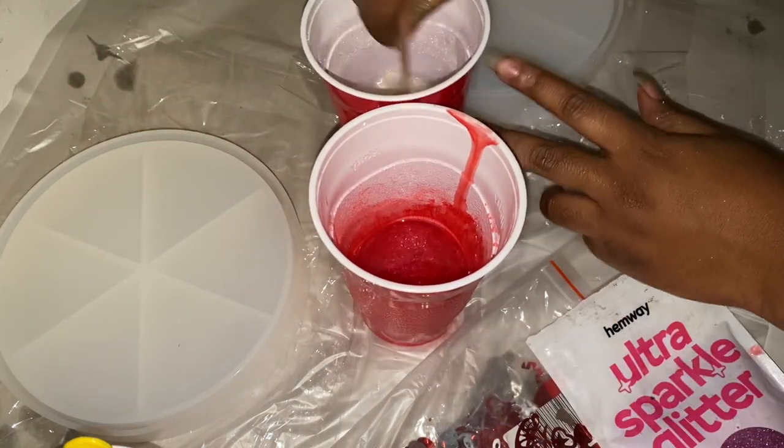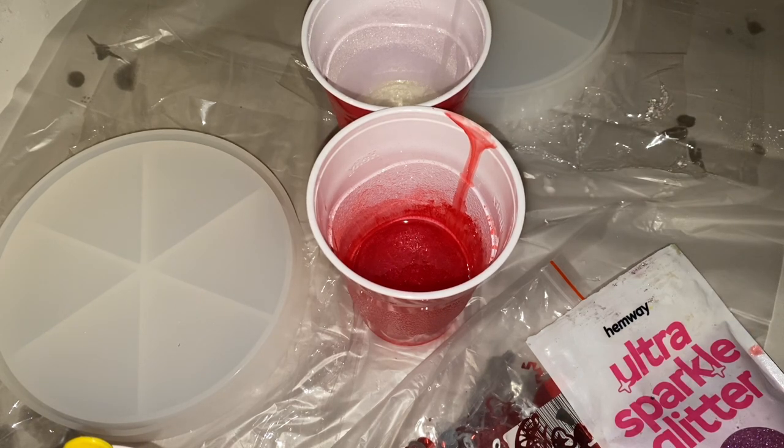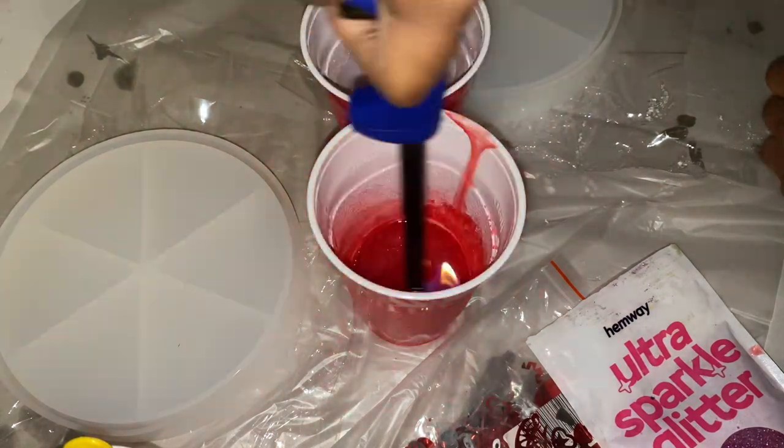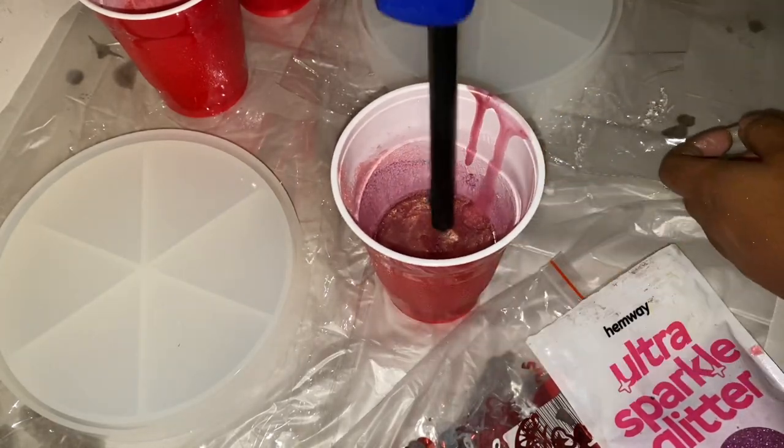I mix everything up and I let it sit for a few minutes so the bubbles or the chunky pigment that I didn't mix up properly can rise to the top, and I just go over it with my lighter and then mix it up again. So that's what I'm doing right here. This pink looks so pretty.